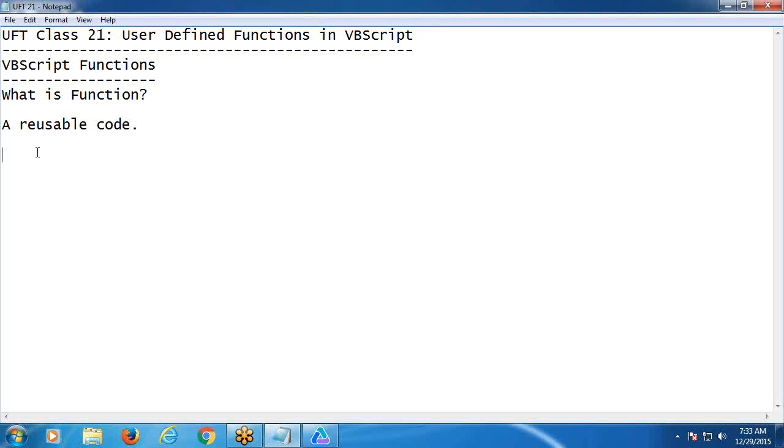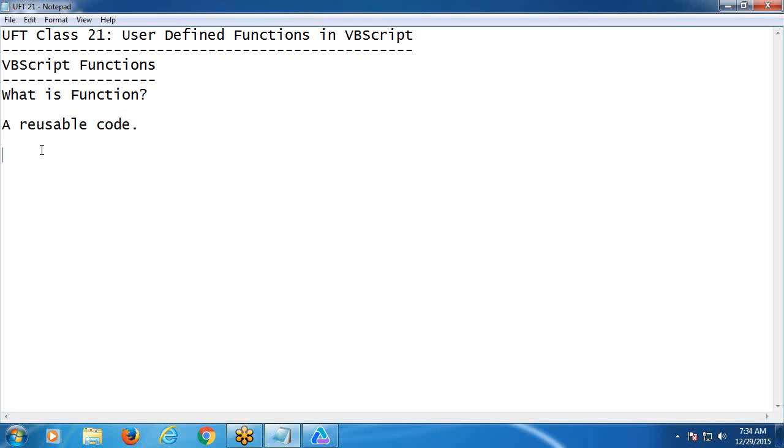In object-oriented programming, we have built-in methods, user-defined methods. But VBScript is an object-based scripting language. C is a structured programming language, Java is object-oriented, but VBScript is object-based. Here we can find functions as well as methods.